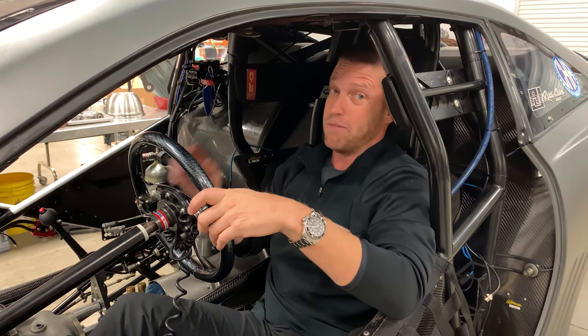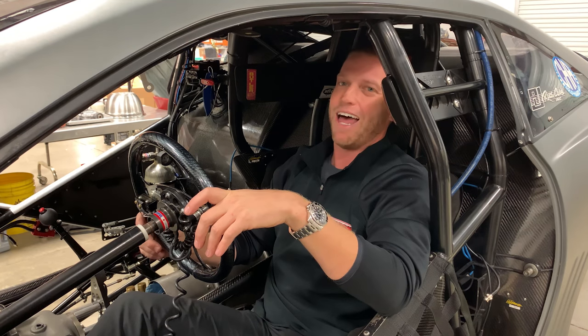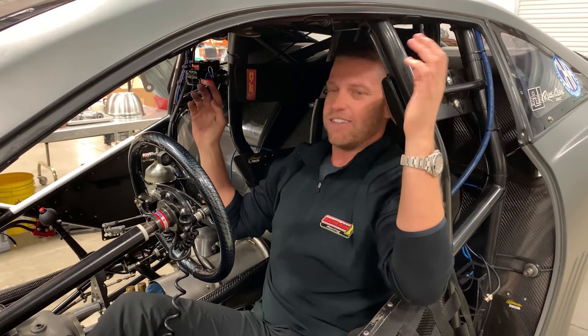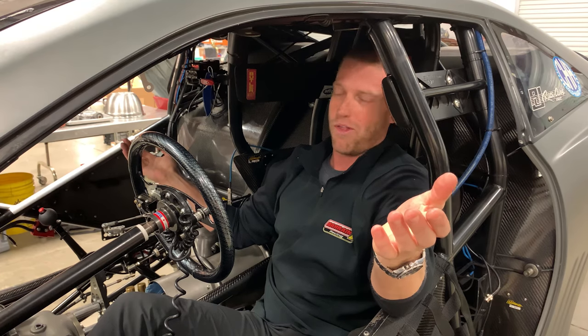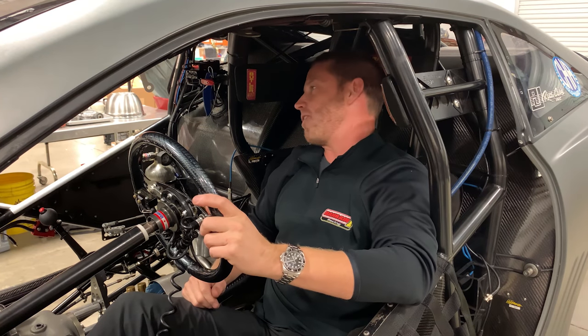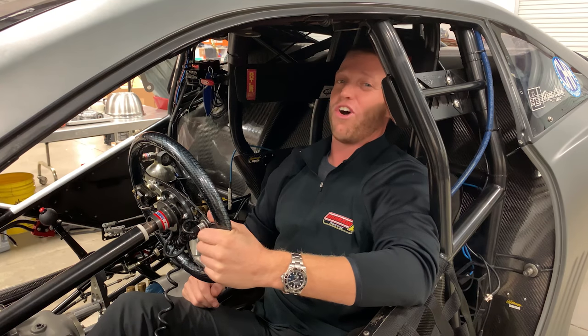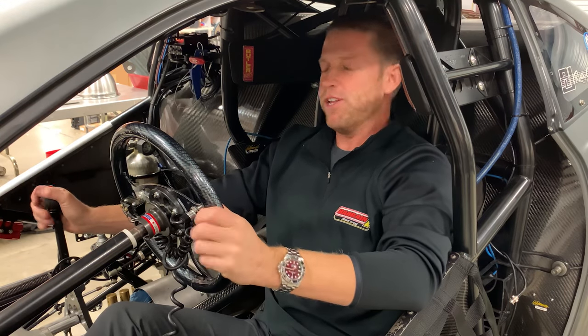If not, I know it, because the first thing I do when I leave the starting line is I look at the tree to make sure the red light isn't on. At this point, I'm not really doing any driving. If the thing's not on fire, I can't turn the wheel. The gas pedal's down. For about a second and a half is about the most fun and relaxing part of this ride. Make sure the red light's not on. I glance over out the corner of my eye. If I can see your car, you have left on me, and a panic is about to ensue because I got to run you down. So my elbow's locked into this deal. No steering yet.